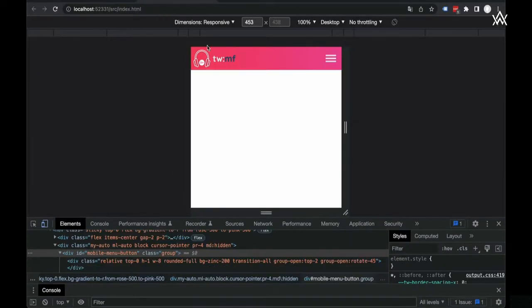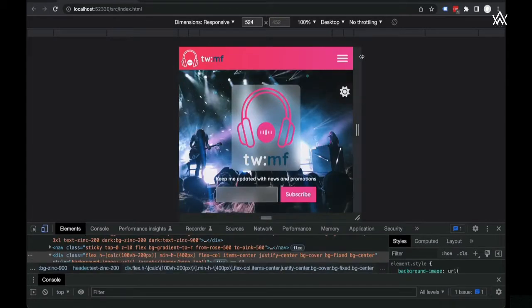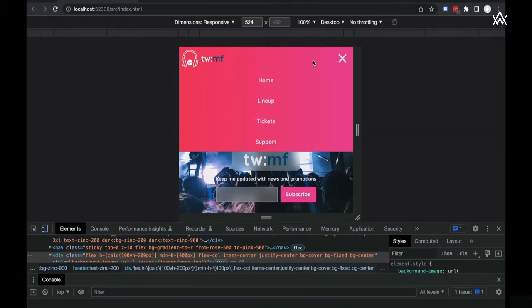Now then, if we give our local project a refresh, we can see we have our mobile menu here. However, it's overlapping the icon. So ideally, because this is position absolute, we want the mobile menu to start right underneath our navbar. So it looks seamless whenever we open the mobile menu. It looks seamless from the navbar gradient down to the mobile menu.